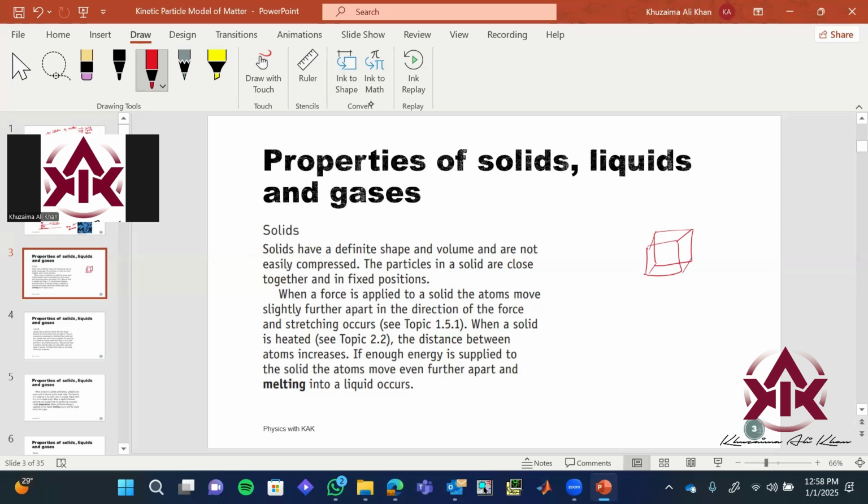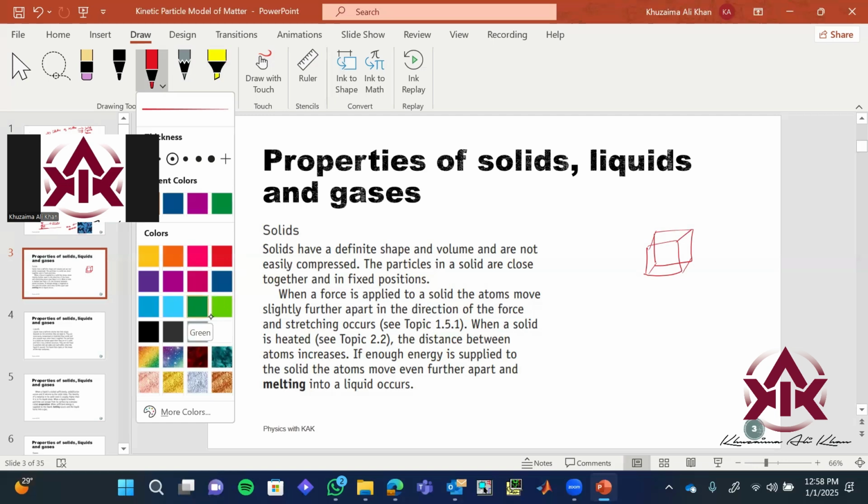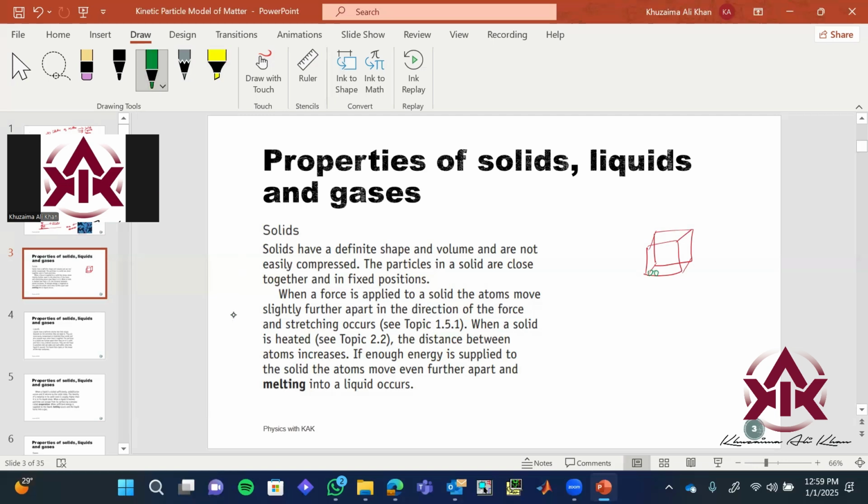And in a solid, how are the particles arranged? Let me just draw the particles over here. It's like these compressed together, right? It's a three-dimensional picture. I should have drawn two-dimensional, just to save time. Okay, the particles are pretty close together. Let's say it's an ice cube. You have an ice cube in front of you. Just go to your freezer, take an ice cube and study this, and you will find out the following things, which are written over here.